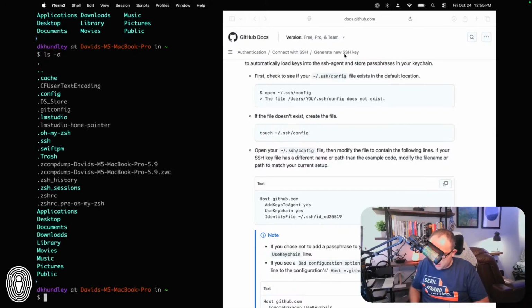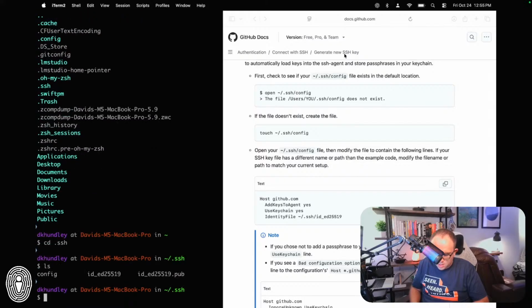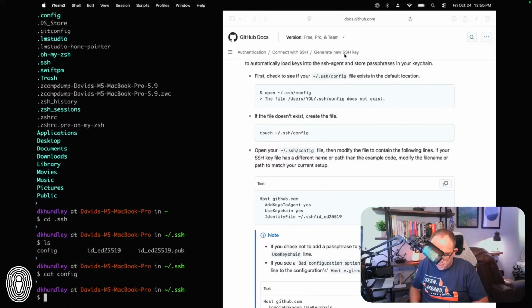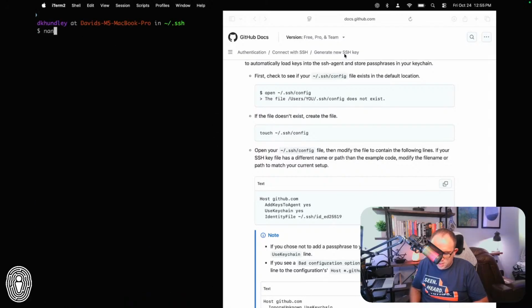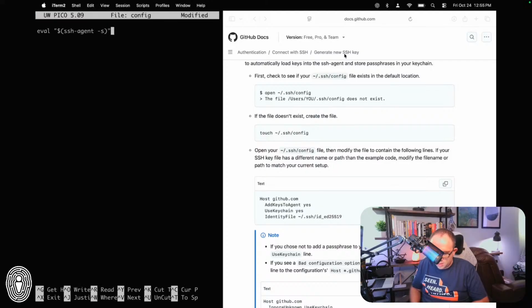And so you can see here now, I want to go to cd .ssh, then cat config. I'm going to assume there's nothing in this config file. Okay, clear. All right, I'm just going to use nano config. Oops, didn't mean to copy that.